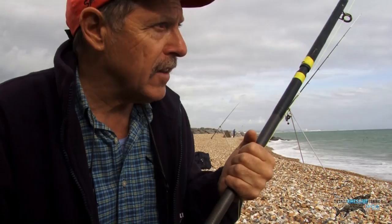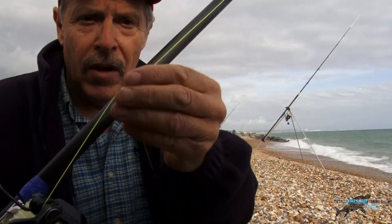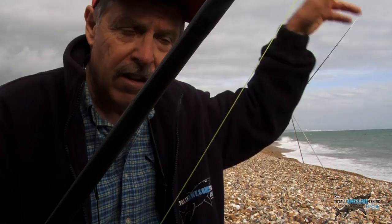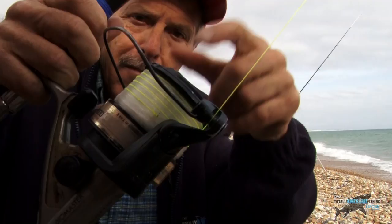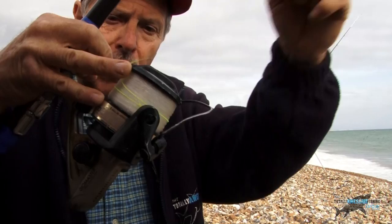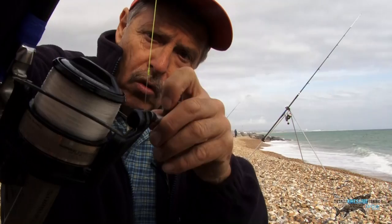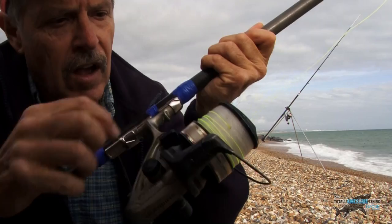Got it on a nice big old 30 year old fixed spool reel here that's up to now never let me down. And then you put your shock leader on top. Now, because I'm not going to be bothering with pendulum casts, I can get away with about 50 pounds. You don't really need anything heavier than 50 pounds, I don't feel, for regular casting, just an overhead thump, as we call it. But you need to have a few turns of it around the spool. You can't just put a piece of shock leader on and have it on your main reel line like this, because that is 15 pounds, that's going to break at 15 pounds. The idea is to wind the shock leader around a few turns of your spool, okay, so it's got a good tight grip on there.